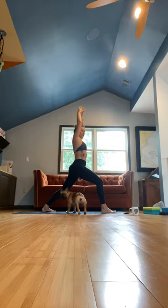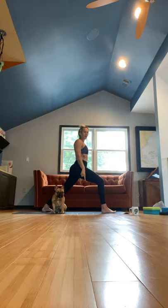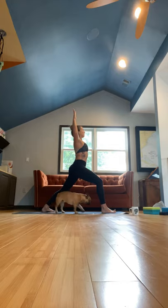Let's take a few steady breaths here. So feeling as you exhale, a connection down into your feet. And without losing that connection as you breathe in, arise, a reach up through your arms. Maybe even starting to challenge your balance by taking your drishti, your gaze, up towards your arms. As you exhale, bend your elbows into the shape of a cactus. So now you've got that bent elbow shape and you're going to curl the elbows forward and up to open up that upper back a little bit more.